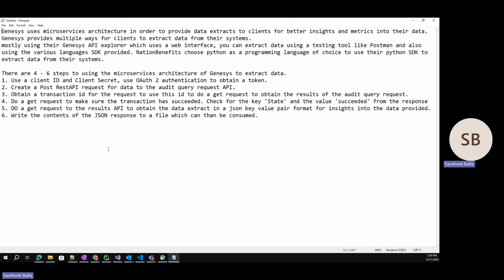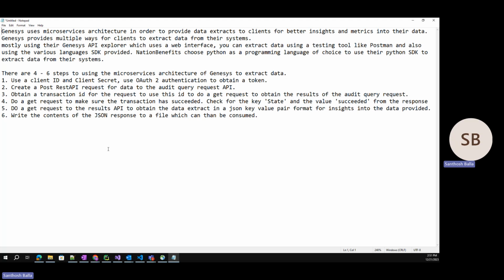Genesys uses a microservices architecture in order to provide data extracts to clients for better insights and metrics into their data. It's also for security purposes, SOX compliance, PCI compliance. Just wanted to see if I can automate this through coding using Python.